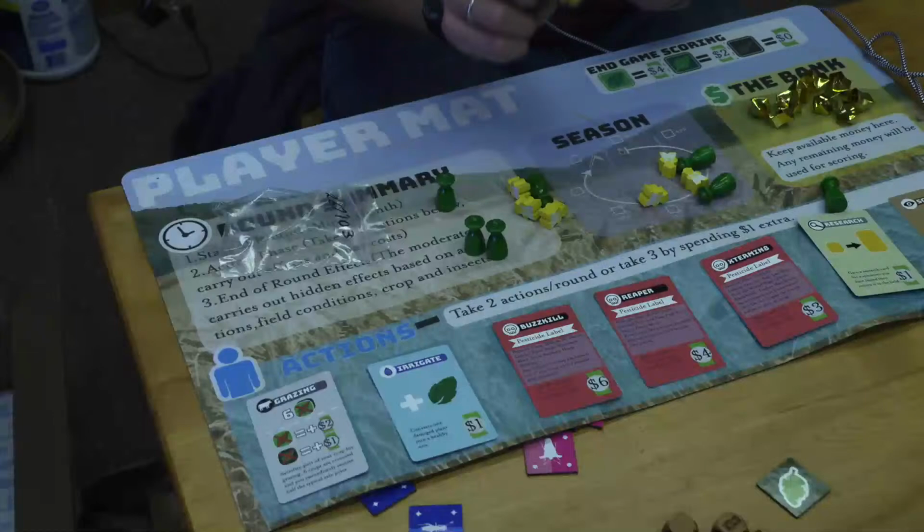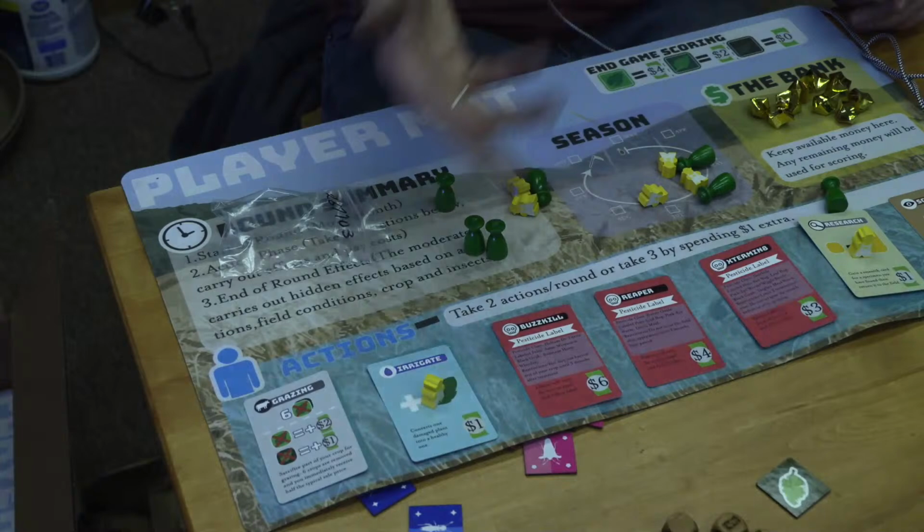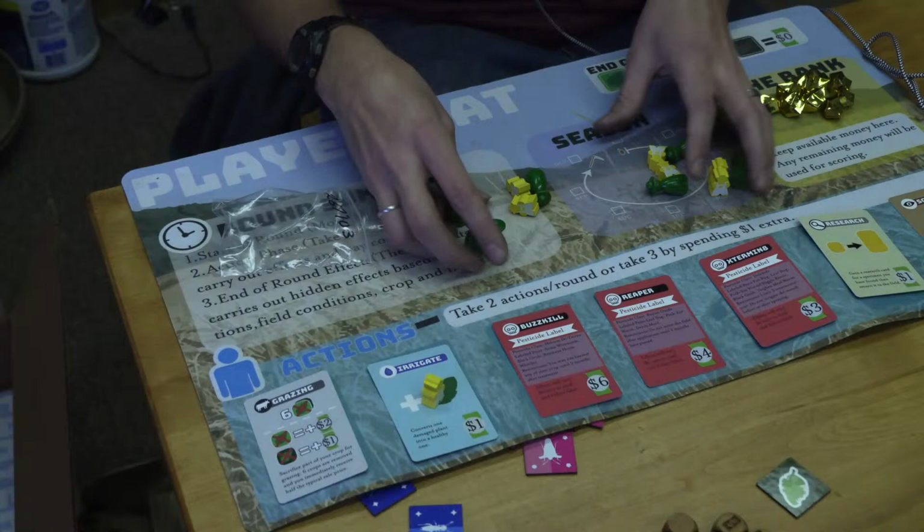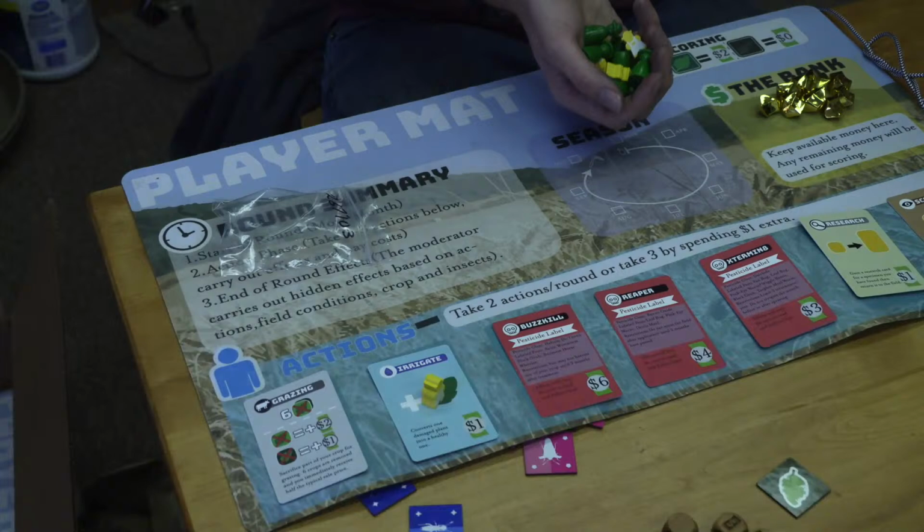So anyways, they'll say, okay, I'm going to do irrigation for my action. So then they'll put those on there to show what they're doing for their actions. They can take multiple of the same one too, and they can spend an extra coin if they want to take an extra action. So be extra proactive and use some of your money to do a few extra actions. So let's take a look a little more at what the field master is doing. That's the person who's running the game, kind of like a dungeon master if you're playing D&D.